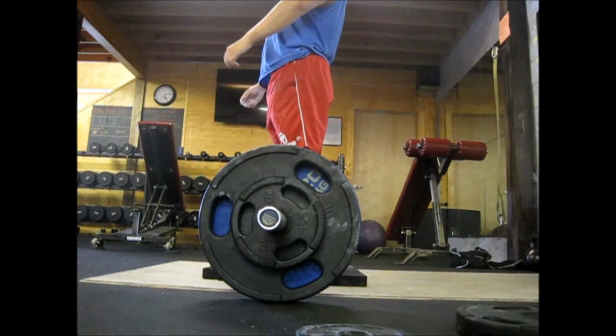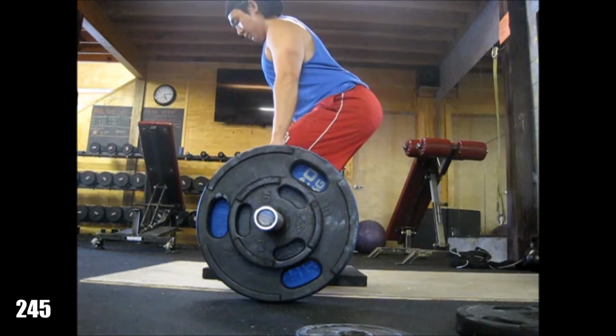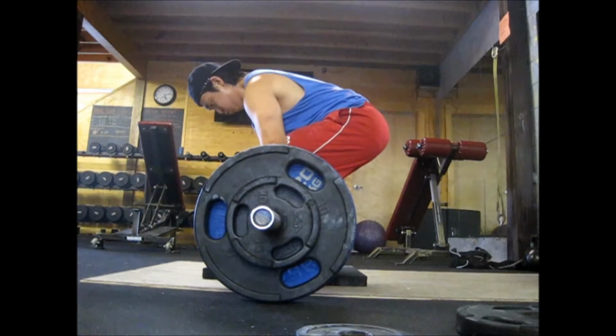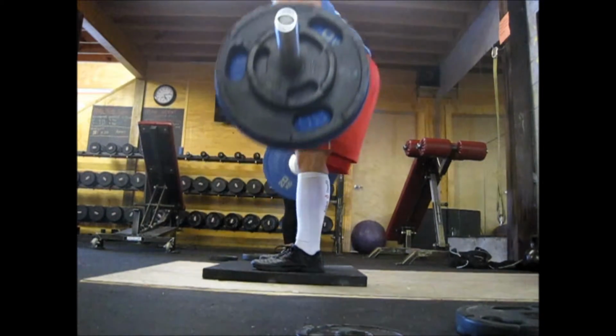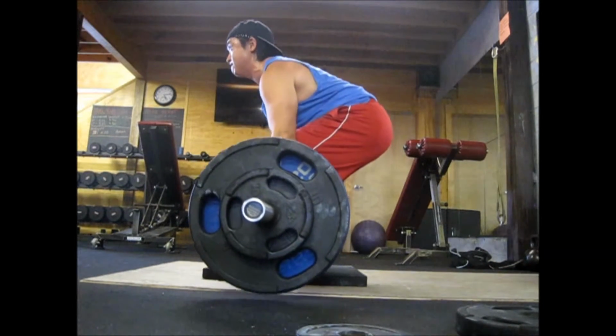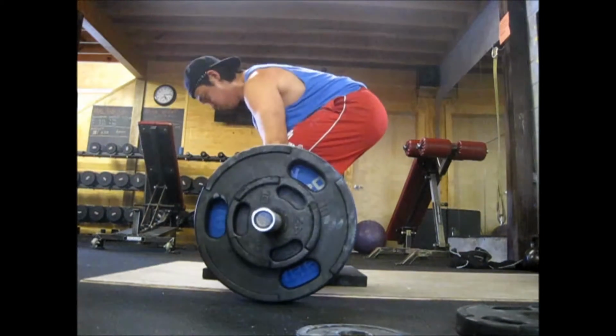So for the deadlift, I know I'm weak off the floor. So my main lift is a deadlift with a belt, but then I also have this, which I did. It's a 2-inch deficit. So trying to make sure I can get off the floor, hold position, get it all the way up, and yeah, everything revolves around form.